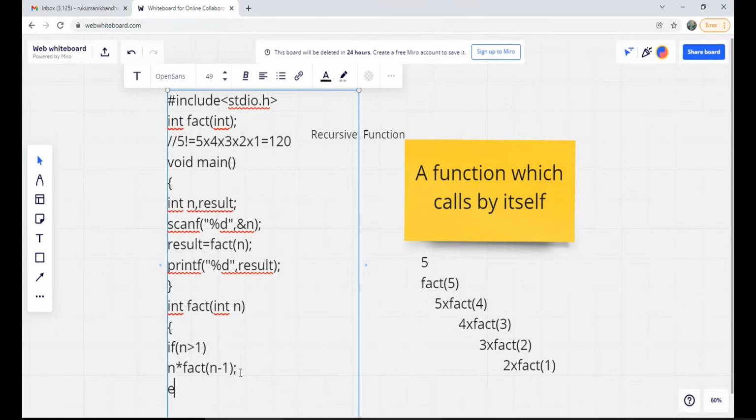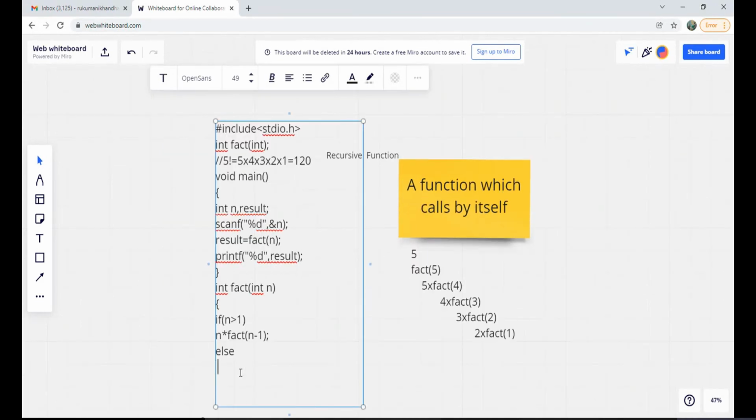Otherwise, else, I am going to return 1. I am going to close this function.